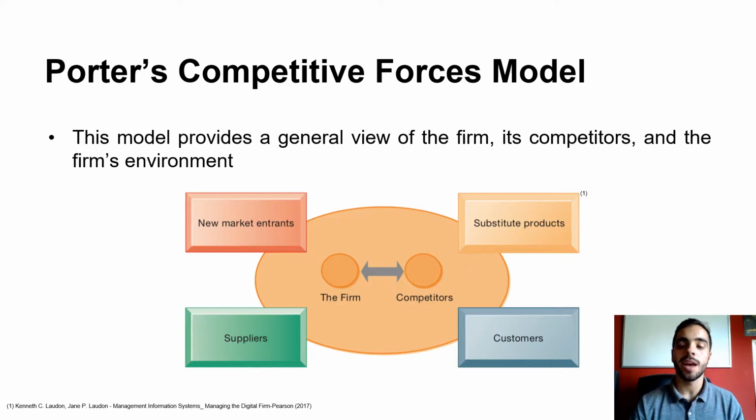On the other hand, customer power grows if customers can easily switch to a competitor's product or can force all competitors to compete on price in a poorly differentiated market where prices are instantly known, like for example on the internet. When you deal with only a few customers, they have more power, but your power increases if you have many customers. Finally, the power of suppliers. The more different suppliers a firm has, the greater control it can exercise over suppliers in terms of price, quality, and delivery dates.